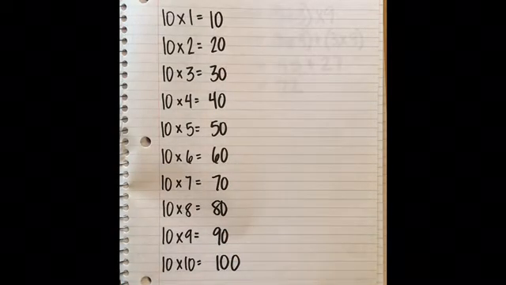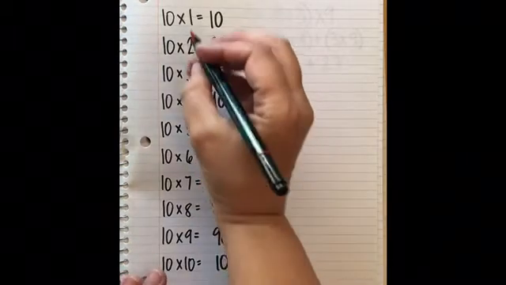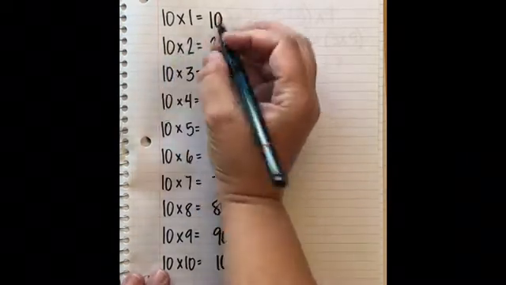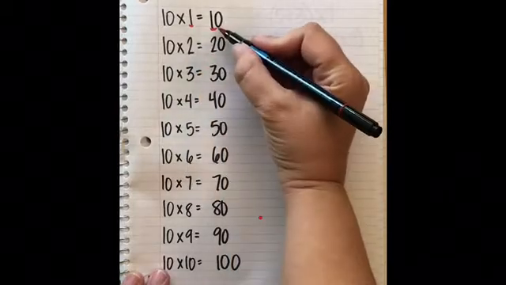My favorite part about math is finding the patterns in things. So you should have probably found the pattern that we're counting by tens. But then also, what do you notice? What's another pattern that you see? Oh my gosh, you guys, I hope that you noticed that anything that you times by 10 is that number, and then you add a 0. So 10 times 1 is 1 with the 0.